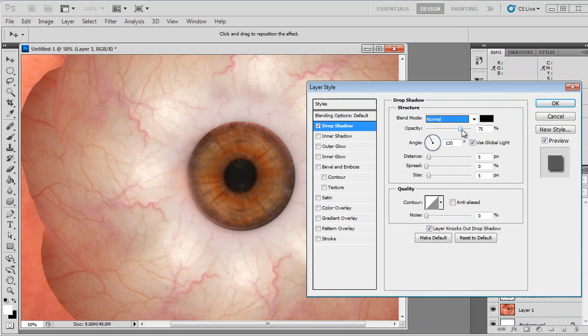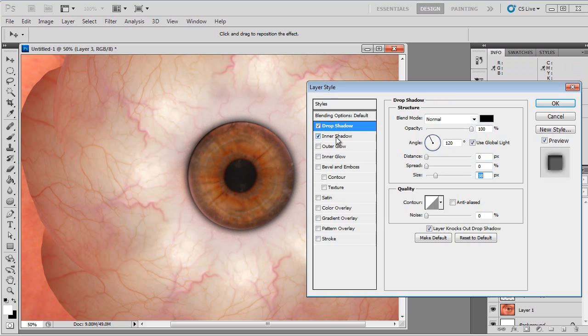Go ahead and set the opacity all the way up and set the distance to 0, but then set the spread out. So I'm wanting to just basically blend out from where it's at. About like so. Maybe a little smaller. And then kind of do the same thing on the inside.